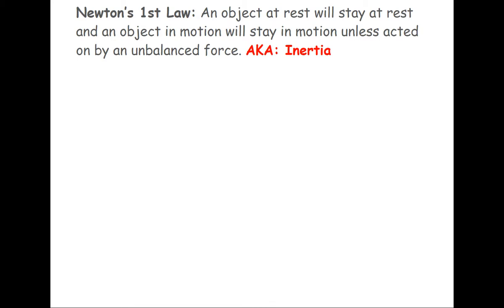Review Newton's first law. An object at rest will stay at rest, and an object in motion will stay in motion unless acted on by an unbalanced force. This is also known by just calling it inertia, just the tendency of stuff to stay put or to keep moving, to basically continue at their same velocity.